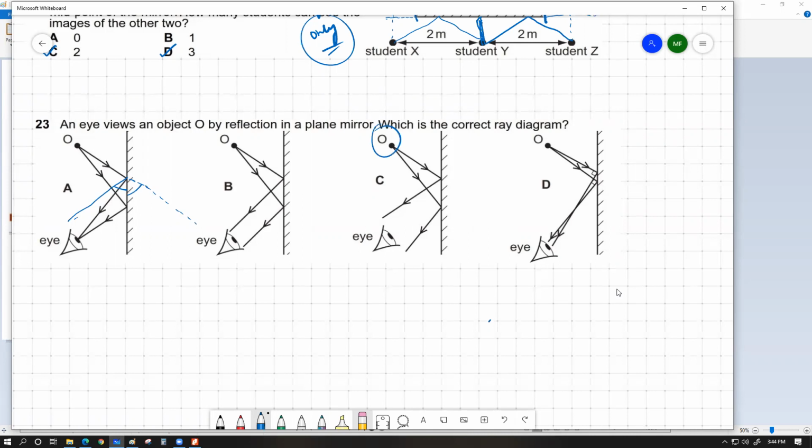Now you might wonder why many students find it difficult to choose this option: here they see that the light rays are not falling into the eye. So how would the person see this? Here's the deal. The person doesn't have to exclusively get these two light rays. The object O does not only produce two light rays, it produces a bunch of light rays around itself. These two light rays are simply used to show a possible pathway of how the light rays reflect. How much light ray does the eye actually need? If I try to elaborate, let's say this is the eye, where this is the choroid.